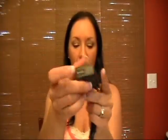And the cool thing about the pass-through is if your battery dies and you're like me and your husband takes one of your batteries to work, then you can just plug it in and wherever you are, sit and vape at your computer or whatever. So that's pretty cool. And it also comes with the wall charger that you can plug the USB into right there, or you can just USB it into anything that accepts a USB device.